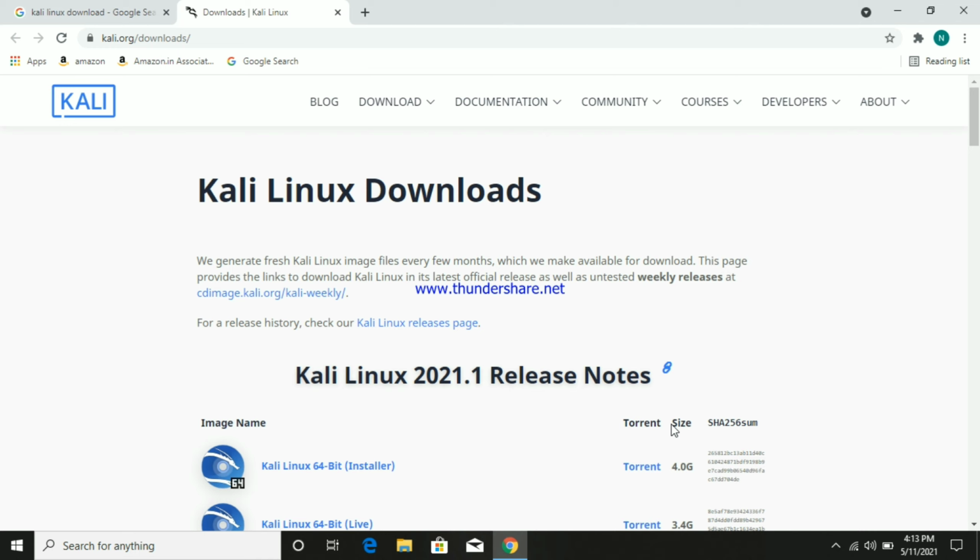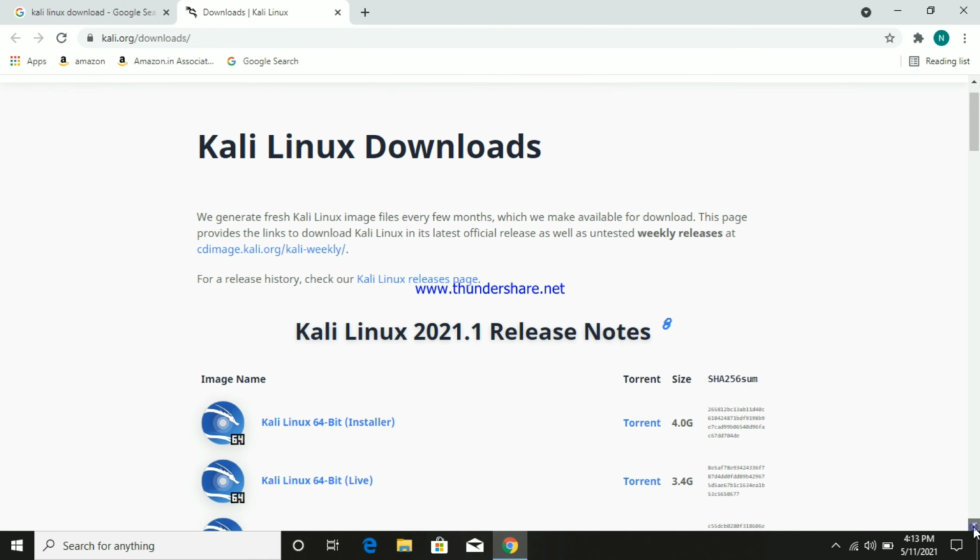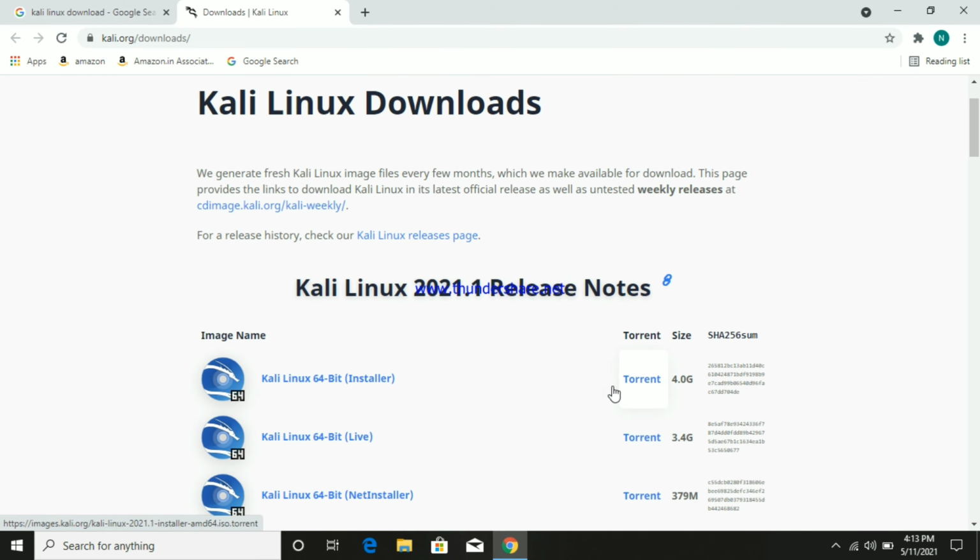Now please download Kali Linux according to your software. My software is 64-bit. Please download the Kali Linux installer, which is best for our needs. Now it's your choice which you want to download, torrent or another site.